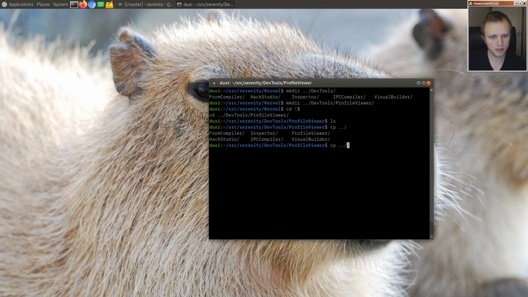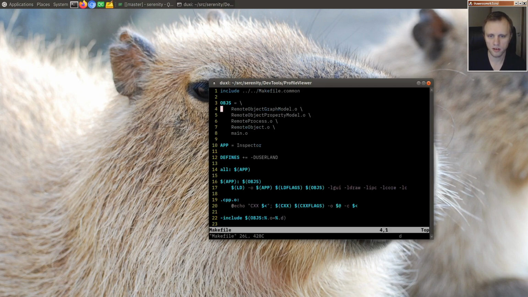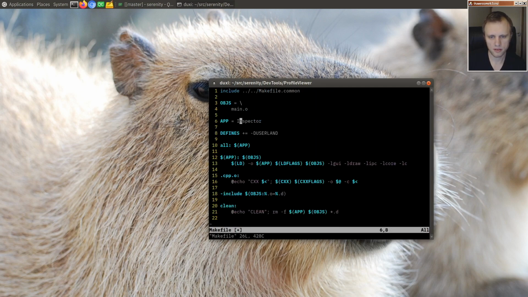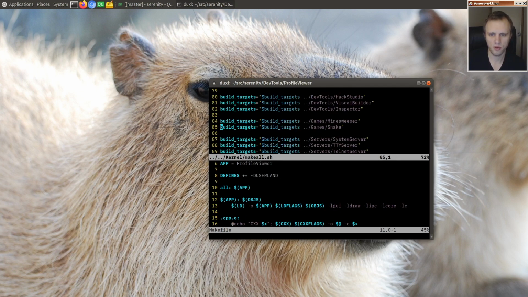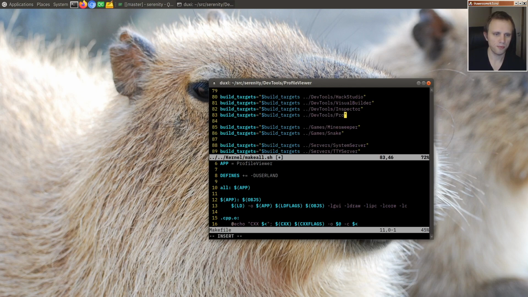Okay, so what do we need here? I'll just take a makefile from some other project here. And profile viewer is going to be the app name. And we'll add it to the make script.